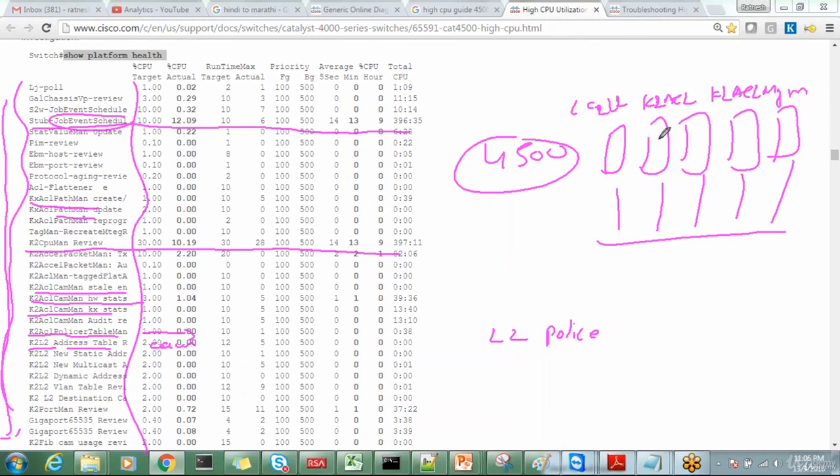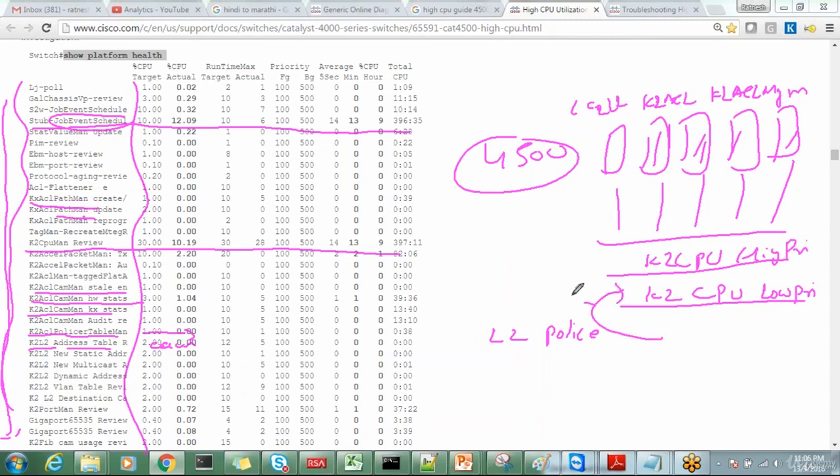All these sub processes are mapped first with K2 CPU high, and that is again mapped with K2 CPU low priority. So you have high priority and low priority. This low priority is triggering the high priority, and this high priority is triggering all the functions, all the processes.